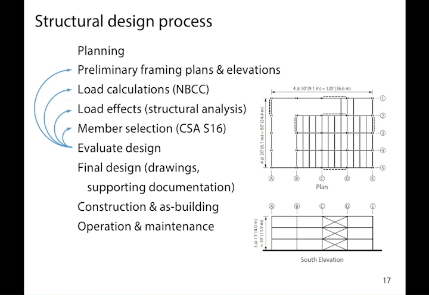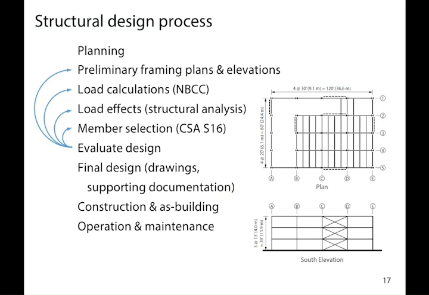Once we know how we're roughly going to build it, now it's the structural engineer's job to calculate the loads in accordance with the National Building Code of Canada. Based on the loads, we're going to do a structural analysis to figure out the load effects on those elements. And then once we know how much force each of those things are going to carry, we're going to perform a member selection or specification in accordance with the Structural Steel Design Standard CSA S16. At the end, you come back and say, does this work? Is this economical?